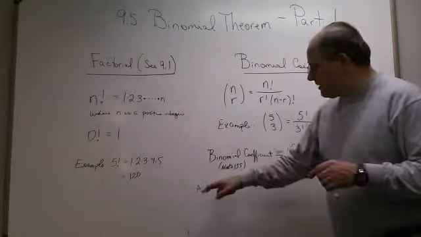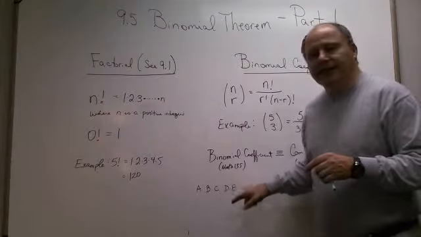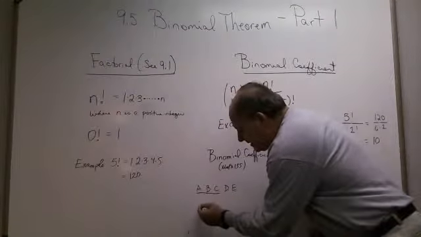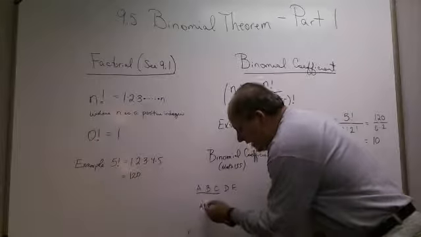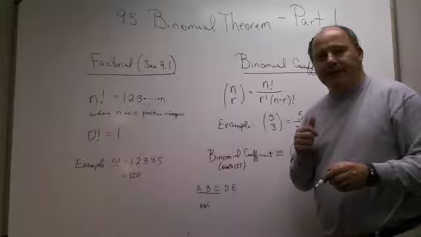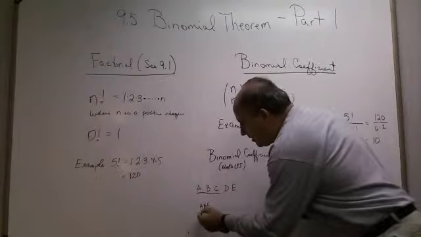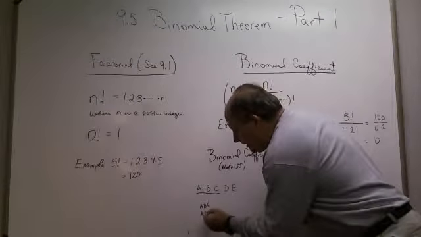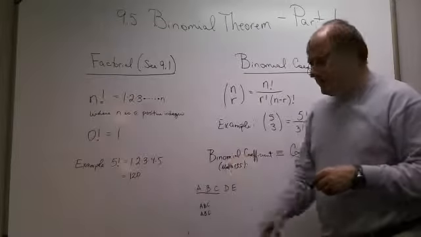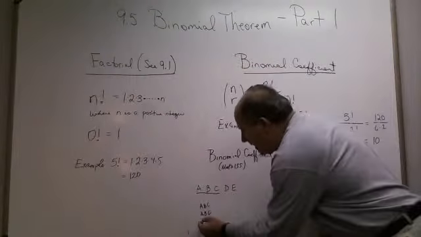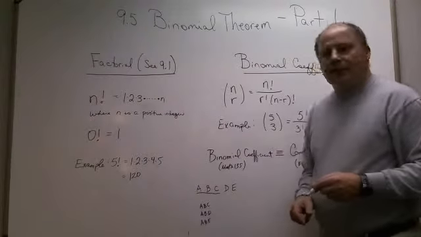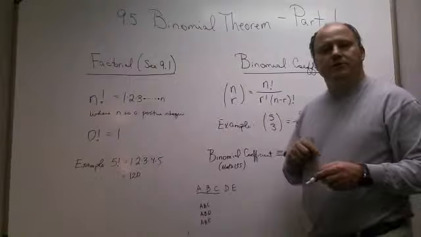So let's label the books A, B, C, D, and E. You could take books A, B, and C, if you like, and send back D and E. Keep the A, B, and C. Or you could pick books A, B, and D and send back C and E to the publisher or to the teacher, whoever. And then you could pick books A, B, and E and then send back C and D, of course.